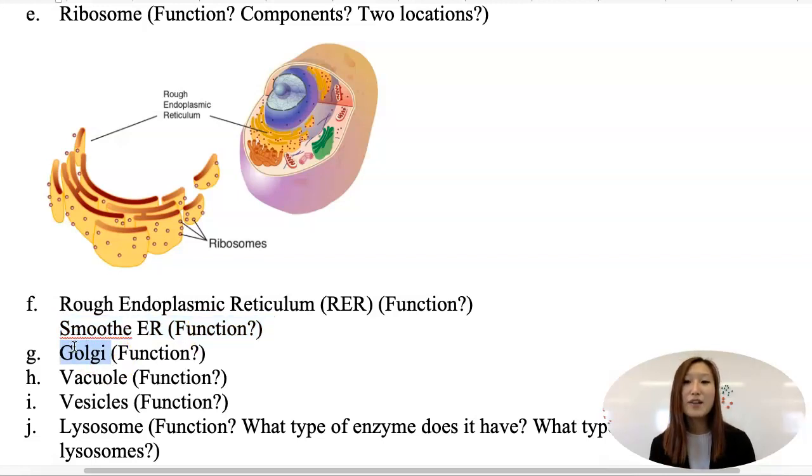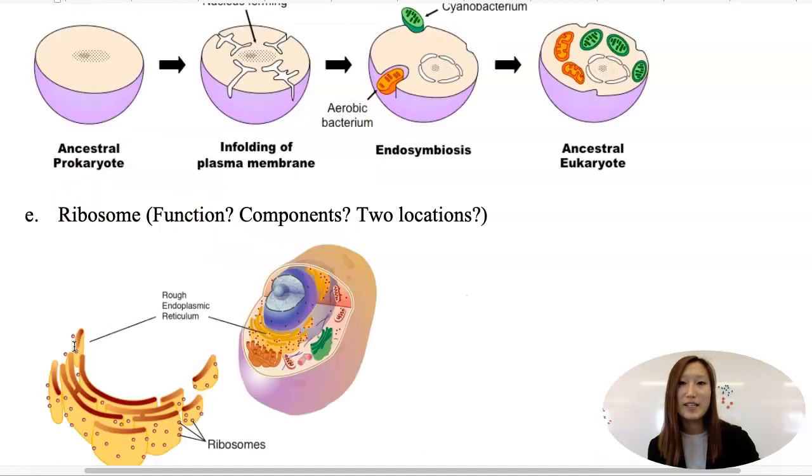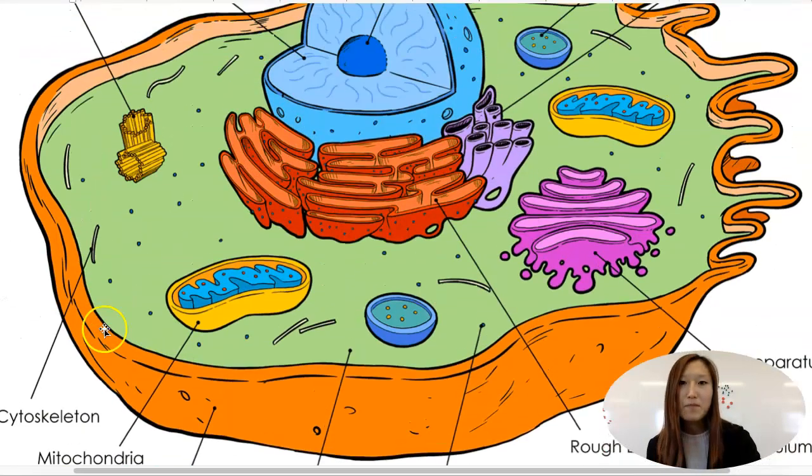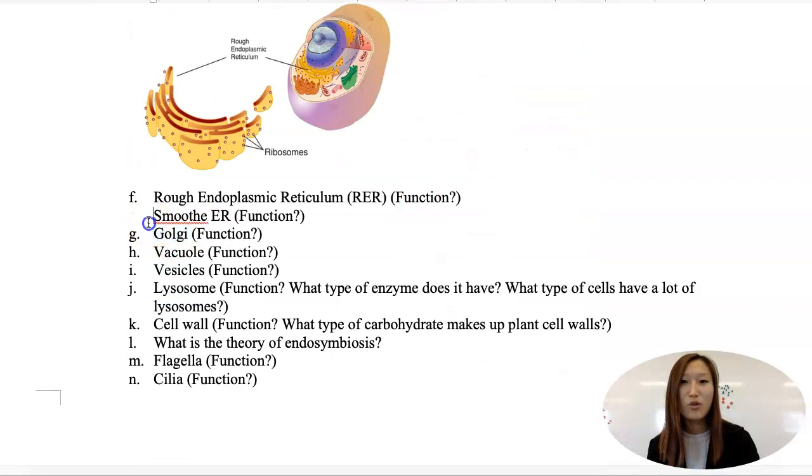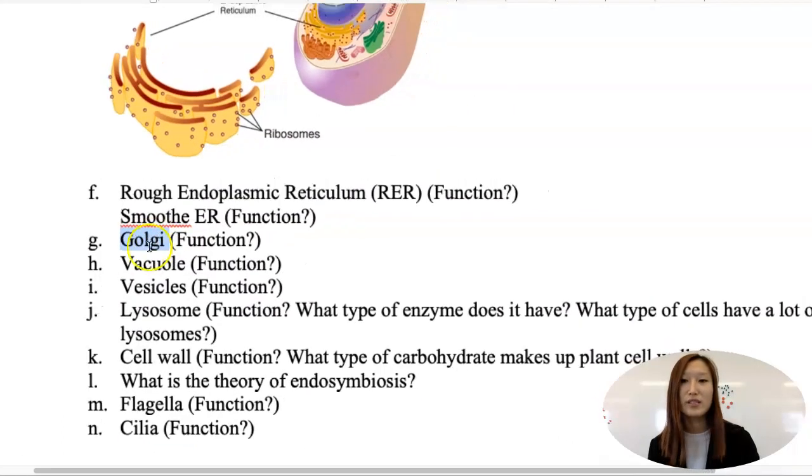And then we have something called Golgi. The Golgi body packages and transports protein. So what happens is, if you look right here, we have proteins that can be made in the rough ER, and then these proteins, if they need to go out of the cell, wouldn't know where to go, right? So these proteins will be packaged into a little vesicle, a little bubble. And then this vesicle will travel to the Golgi body. And then the Golgi body will put markers on this protein to tell it where it's going. Okay, so it's kind of the address for your envelope, telling you where to go. That's what Golgi does. It packages and helps transport proteins.